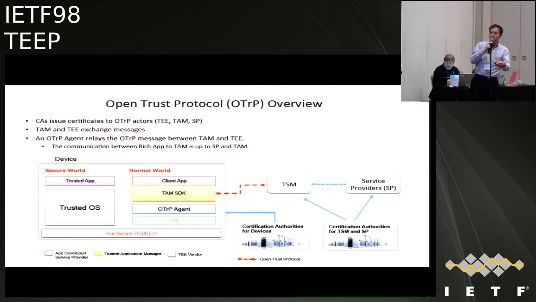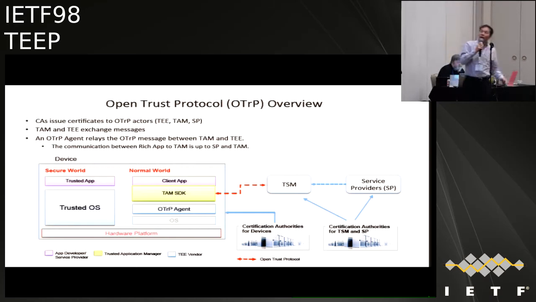It's a device attestation. This one tells the remote TSM my information, what the TE runs, what the firmware runs. So a service provider or TAM can decide what is acceptable to them. So they have a trust anchor point. So that's the high level, the scheme. So they have a message protocol and the OTrP agent. This is a software interface here. It's an API interface we define. That's two pieces in the scope.